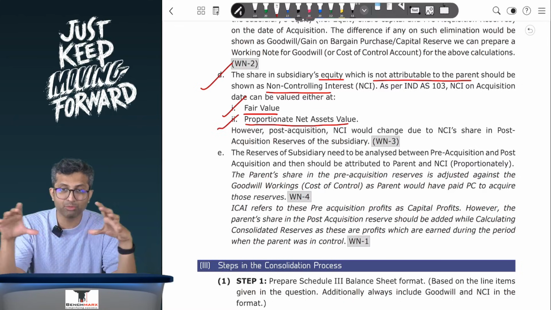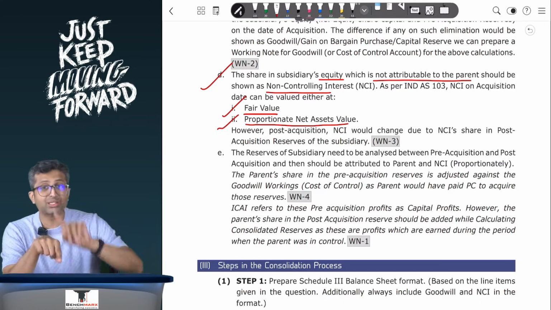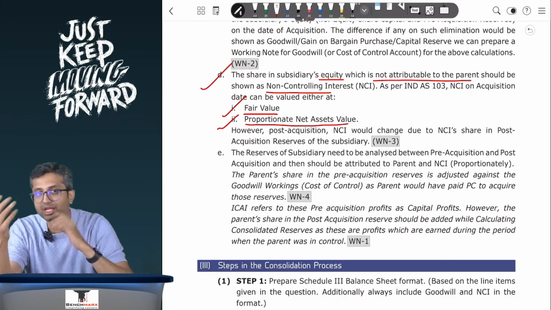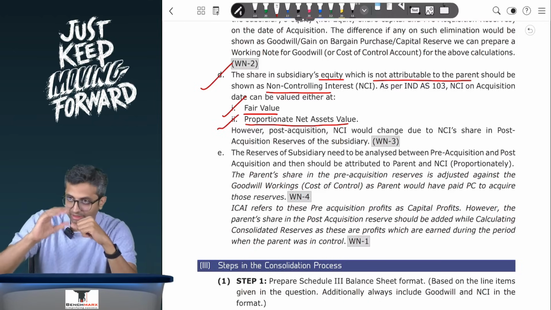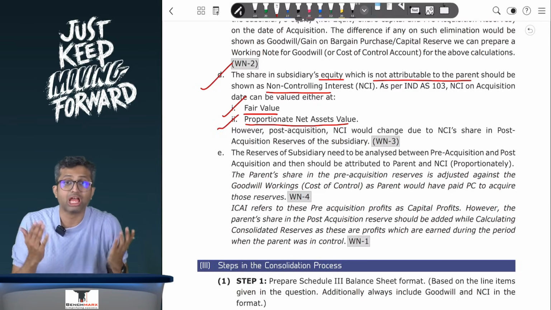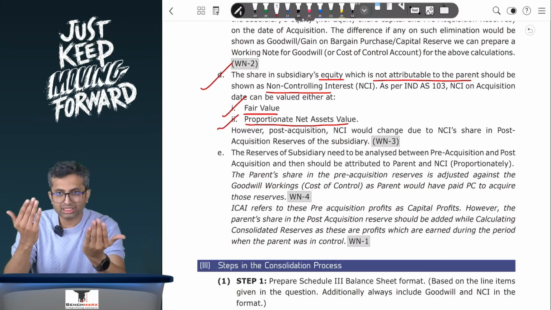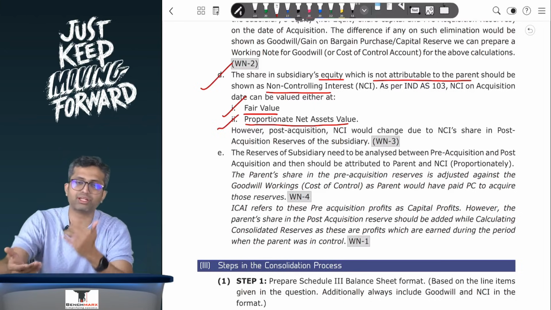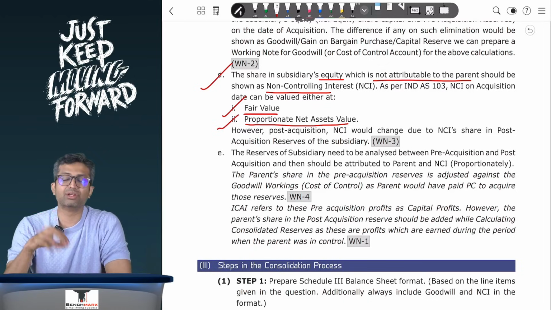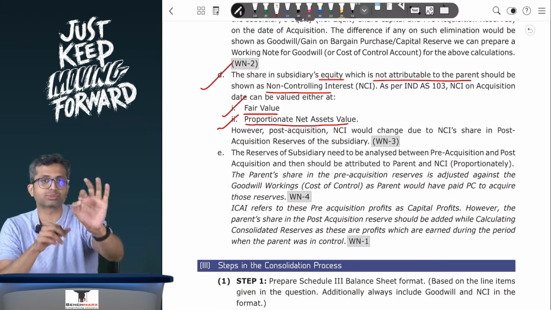In a similar way, when I'm looking at consolidation, when Reliance says that I have a 70% investment in Jio, that means 70% of the share capital of Jio is attributable to Reliance, which means when I eliminate the investment, saying it is intercompany, it is an investment in Jio, at least 70% of the share capital is attributable to Reliance, and hence it needs to be eliminated. But when I make an investment, I don't just get 70% of the share capital, I also get 70% of the reserves that were existing as on the date of acquisition. These reserves are called pre-acquisition reserves.